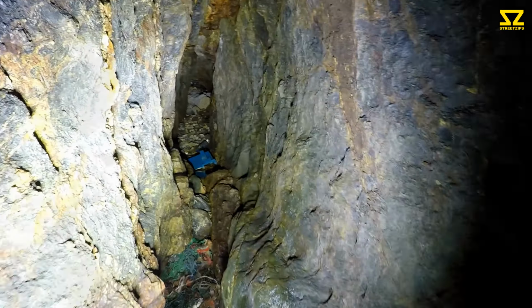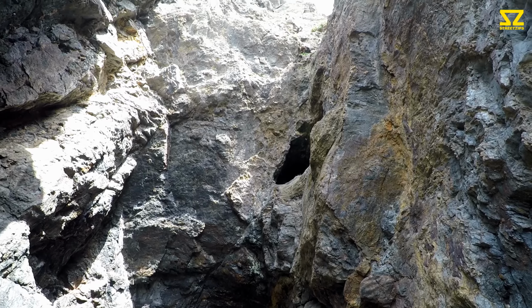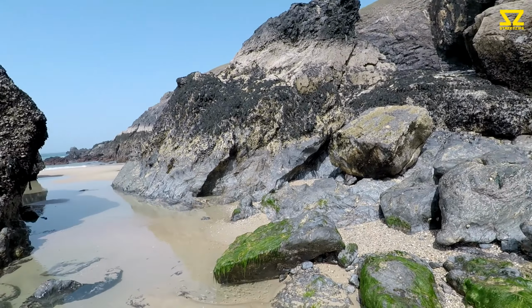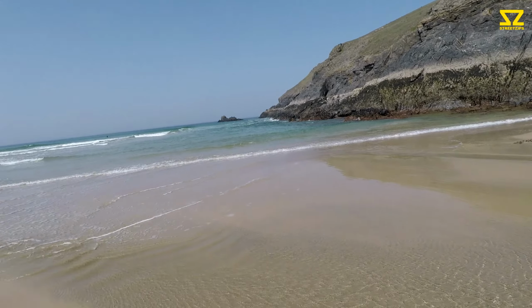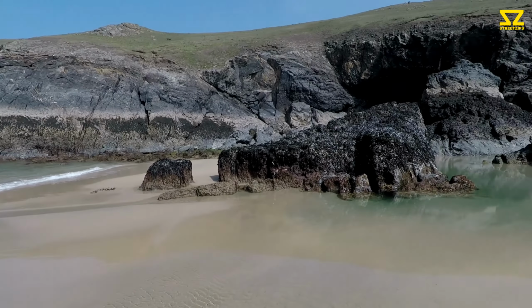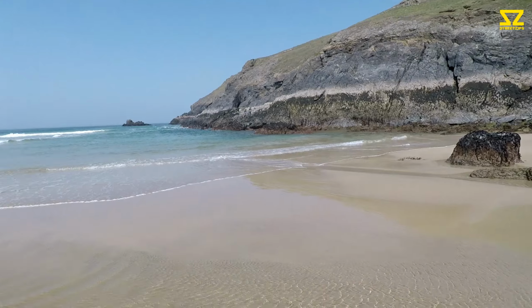Yeah, it is. I'm guessing the way into that one is from above. It must be that top adit leads down into this. I'm tempted just to get to this one today. One more, as the greedy man said. It is scary. The north coast always has the scariest water, because the beaches are so flat and the tide just roars in and out. That could be the last one of today if the tide allows us.